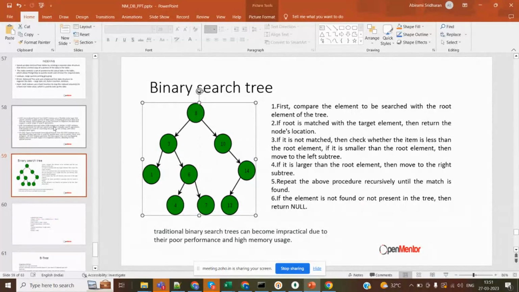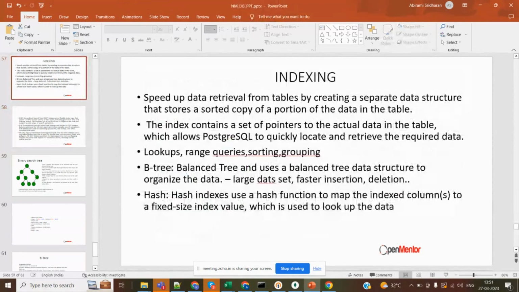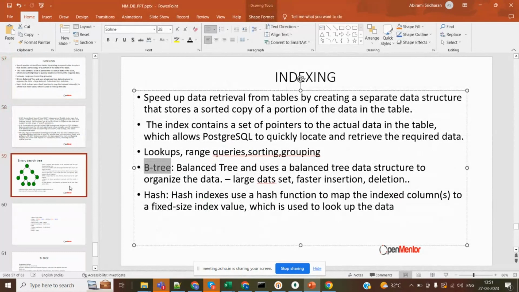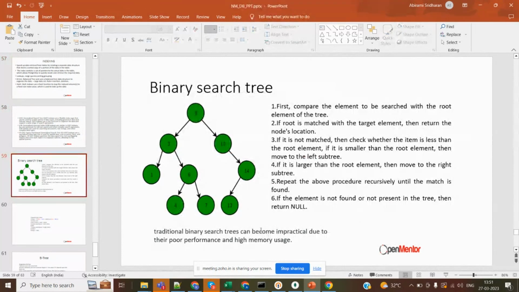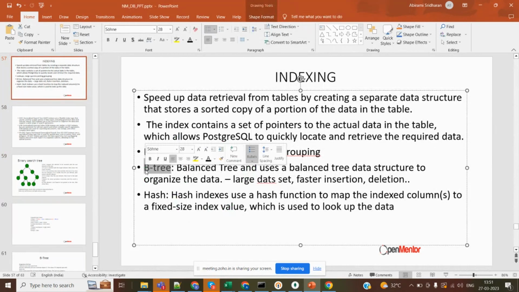The B tree follows the rules one step ahead of binary search, in order to improve performance and use less memory. The B tree is nothing but an improvised version, a balanced tree.